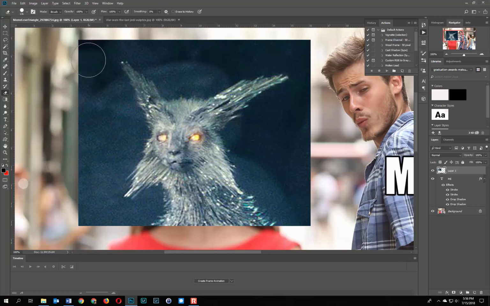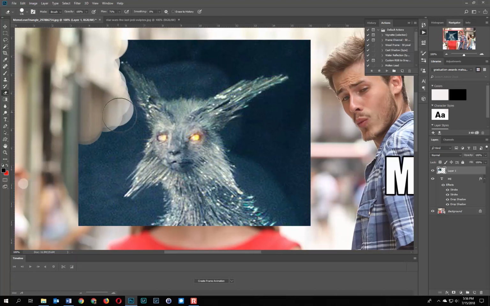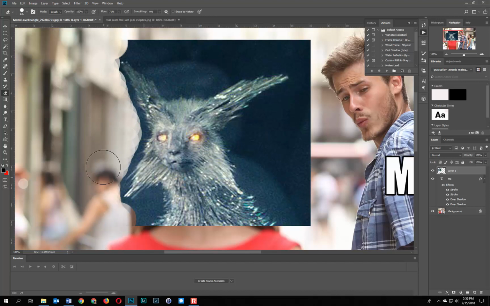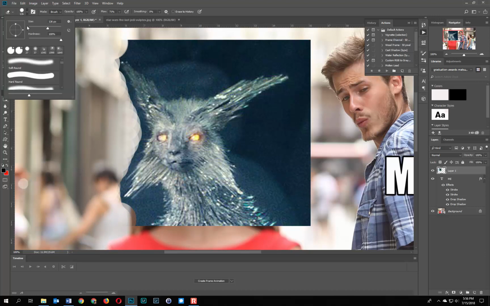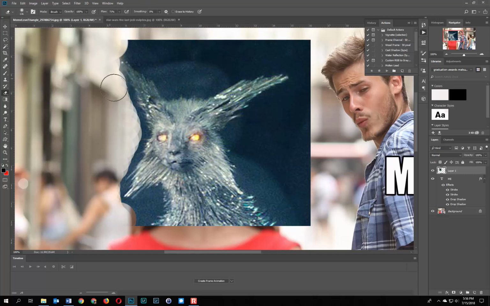So I'm going to use the eraser tool now, and I'm just holding it down. Maybe I want the flow to be more like an airbrush, so a little gentle. Okay. And so I'm getting rid of the parts of the inserted image that I don't want. And obviously you could take as much time as you want to do this. I'm actually going to make this a soft round to give it even more of an airbrush-like quality.